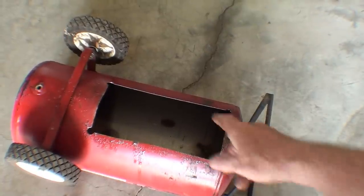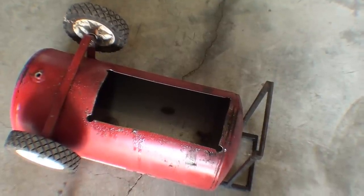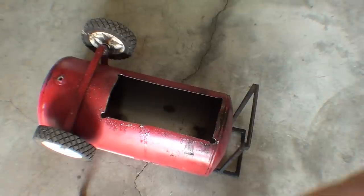All right, to the recyclers I go with this thing, and it will be reincarnated into a Harbor Freight compressor tank within a few short months, and then return to the Harbor Freight stores. So I hope you enjoyed this autopsy, because I kind of enjoyed doing it, and this whole thing only took about a half hour, but it's going to take me about 15 minutes to clean up here. I got a mess, and look at the amount of stuff that I swept up already.